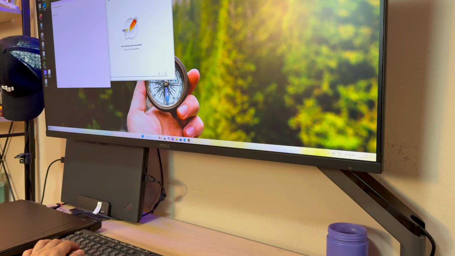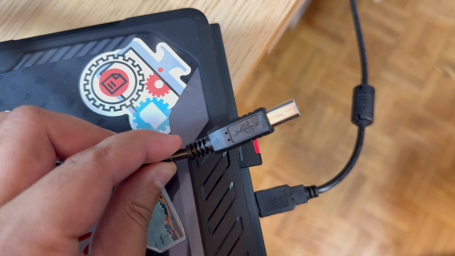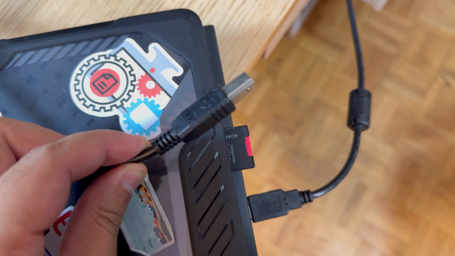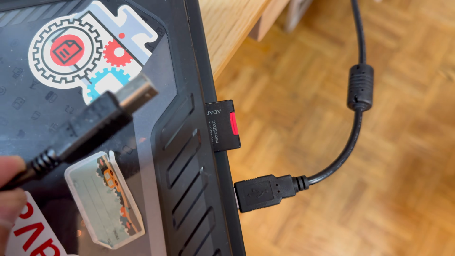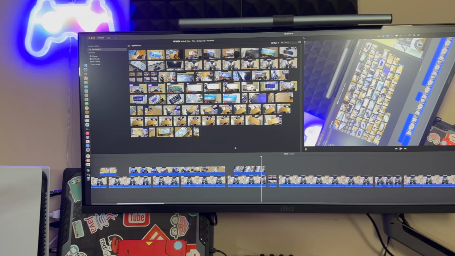I will also give a brief on what this KVM thing is and what a USB type B connection is. So without further ado, let us see how you can use the KVM functionality on your MSI monitor. And if you have a different model than what I have in the studio, and your monitor does support the KVM functionality, then I think the MSI monitors have the same kind of GUI in all the other monitors and the steps would be exactly the same as what I'm showing in this video.